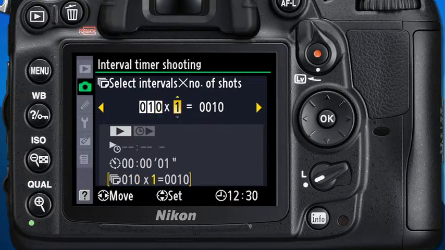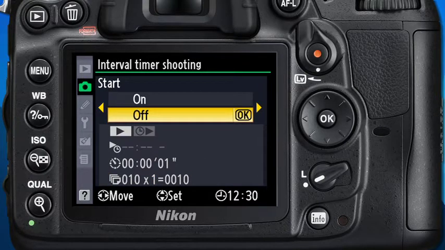And finally, you have to tell the camera how many shots to record during each interval. Normally, you'll leave this set on 1. And this number tells you how many photos are going to be taken over the course of the time lapse. Now I select On, and I step away from the camera and let it do its thing. Now, if for any reason you want to cancel the time lapse in midstream, you'll have to turn the camera off. When the camera is finished taking the time lapse, it will revert back to the normal shooting mode.